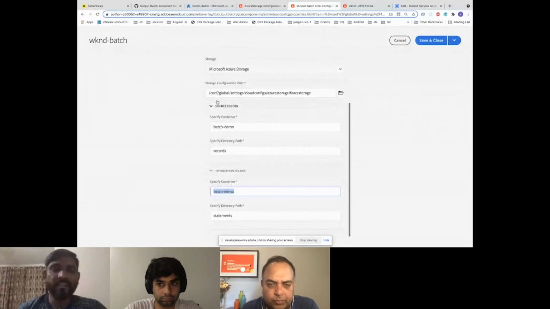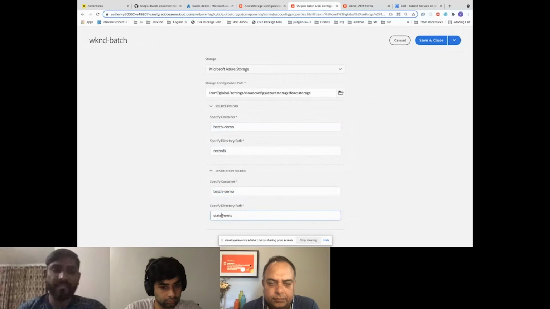In general, Azure storage has multiple containers. So here, for example, I have set the batch demo container. In that, there is a records folder where you can find the data XMLs. And similarly, we can specify where the output needs to be stored. That's set again to the same container, but with a different folder named statements.